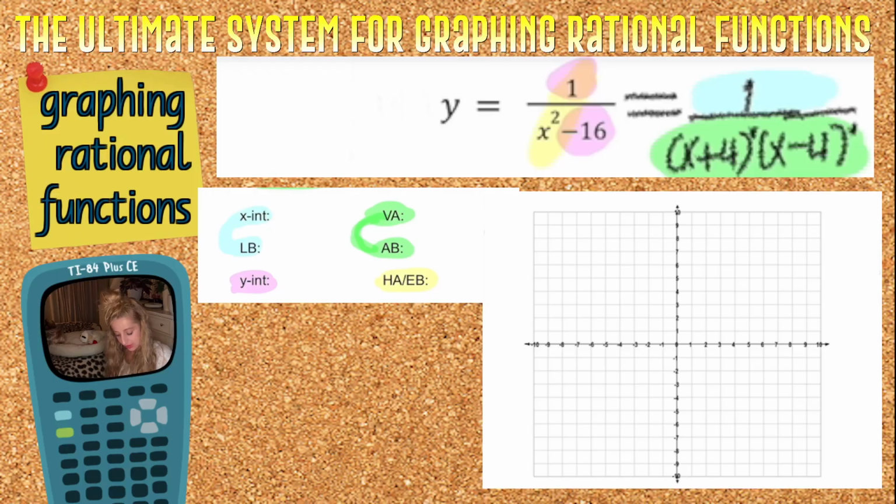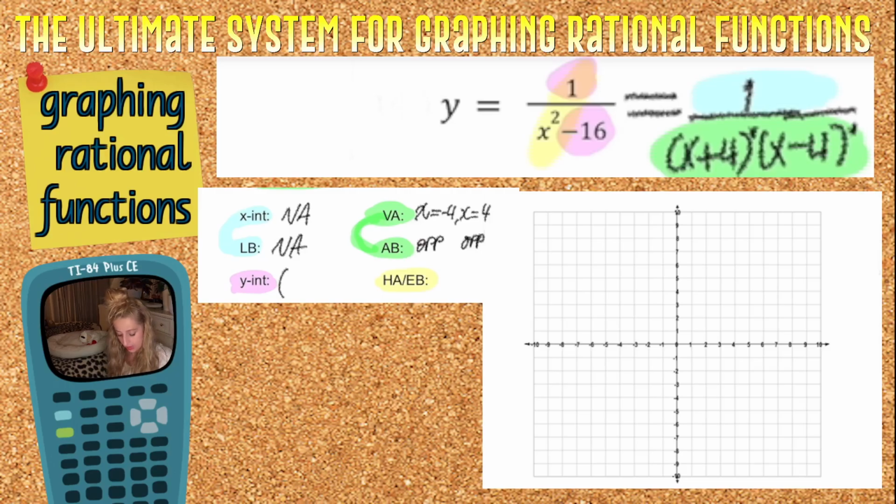So the x-intercept is not available. We do not have any. Like in the last example, 1 does not equal 0, there's no x, so you have no x-intercept. If you have no x-intercept, you have no local behavior. Next, vertical asymptote, we have 2. I have 1 at x equals -4 and 1 at x equals 4, 1 from each factor. Asymptotic behavior, they're both to the first power, so they both have opposite behavior on either side of the asymptote.